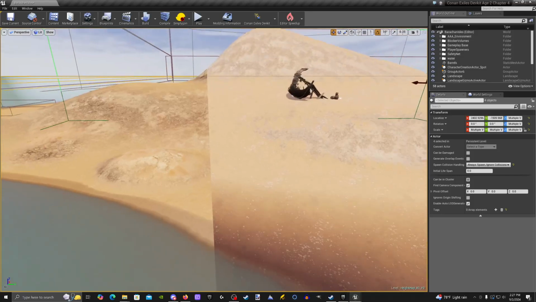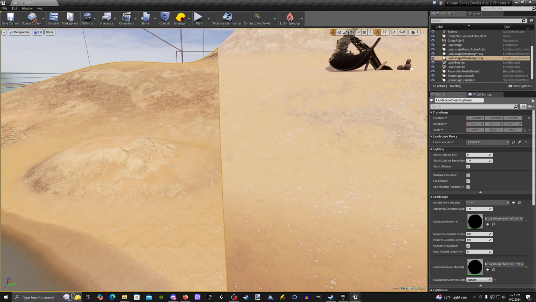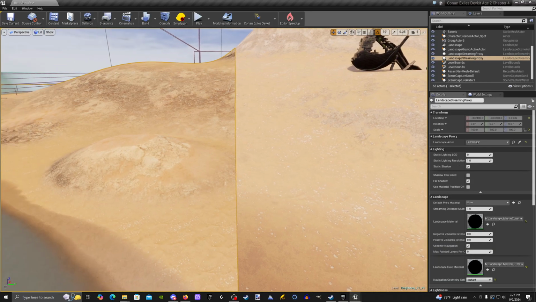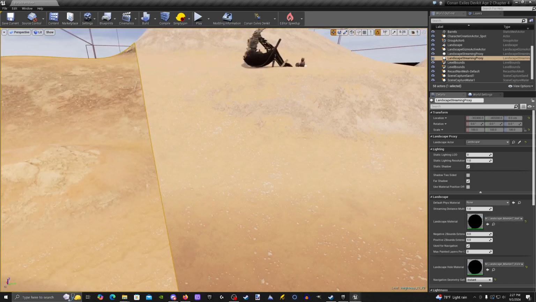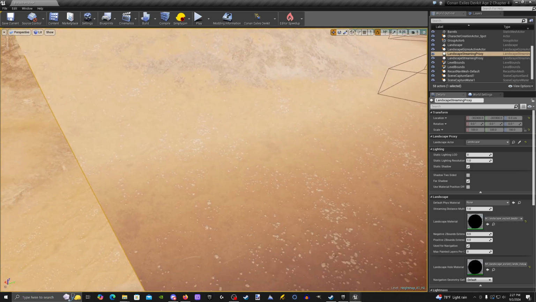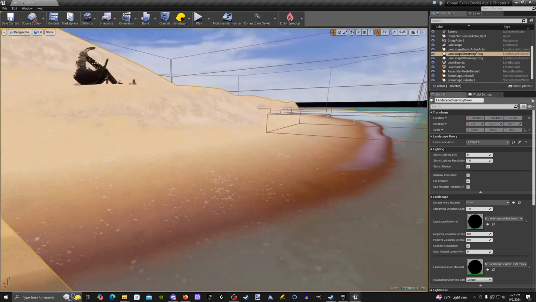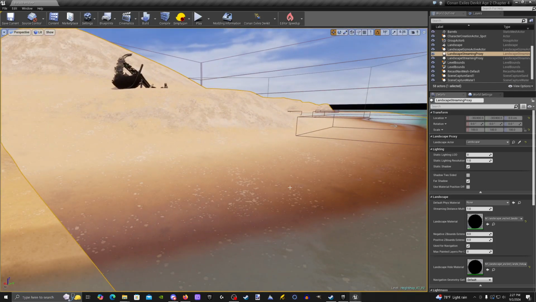I was playing with some of the Conan materials in the dev kit just to see what options we had. Now, if you recall, we put down the Landscape Master 7 instance, and we also have the choice of using what Conan Exiles, the vanilla map, is currently using, which is a cheaper material, M_landscape_exiled lands. Materials and stuff like that. Matter of fact, I should have tried this before.